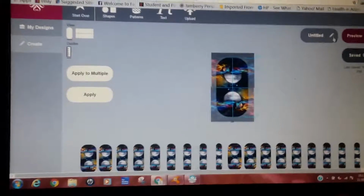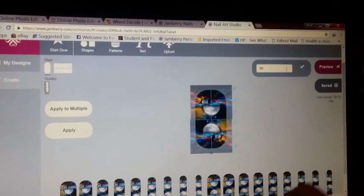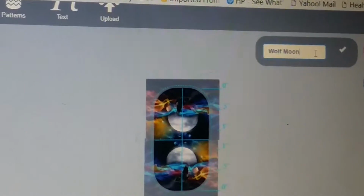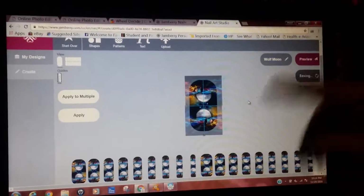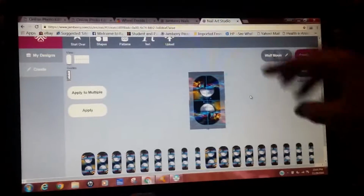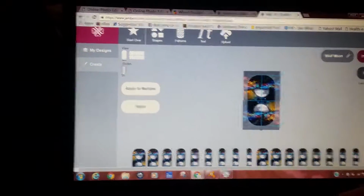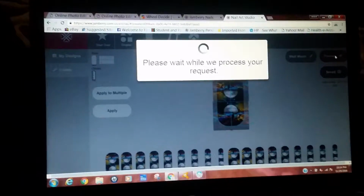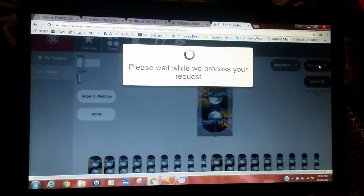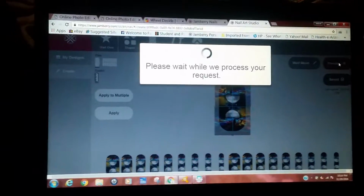Now, when you're done, you want to come over here and you want to title it. So I'm going to go for Wolf Moon, just to kind of make it, you know, cool. And then it'll always save after every application that you do, any sort of change, and if you apply it, it'll save it. So when you're finished, you actually want to come over here and you want to hit preview. And this sometimes takes a little while to load. So just be somewhat patient because it's kind of checking out the last part of your design.